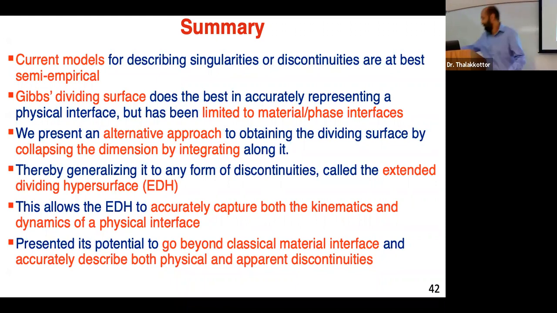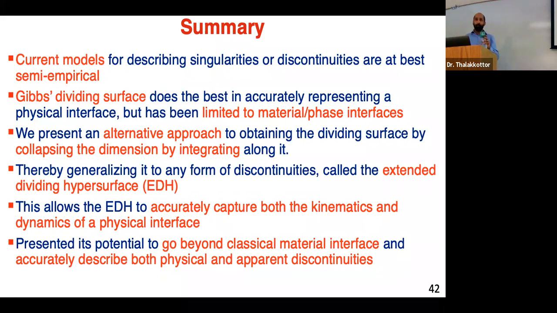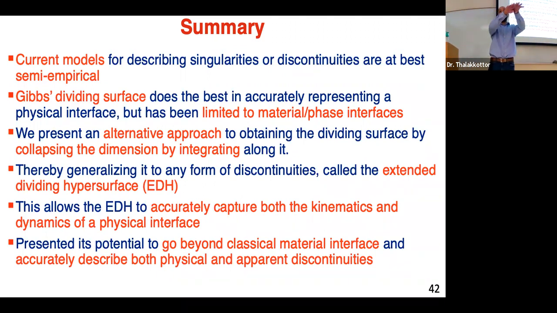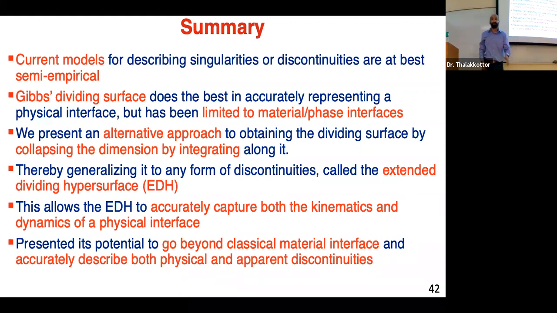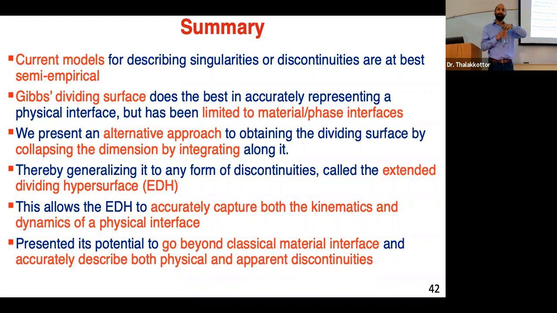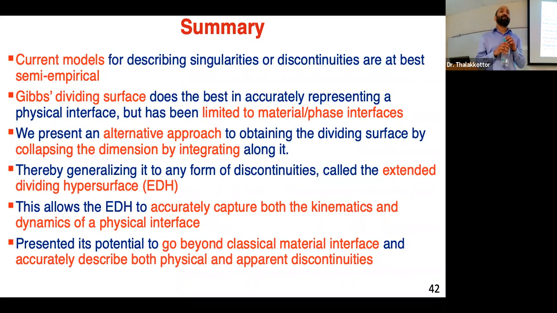An audience member asks: does the hypersurface have to be constant, or can it have varying properties? The answer is no — it doesn't have to be uniform, just like any homogeneous material. You can have a discontinuity on the surface itself, which you then collapse to a line, and then to a point — allowing you to embed a discontinuity within a discontinuity. An audience member notes that in differential geometry communities, 'hypersurface' has a different definition, which could cause confusion.